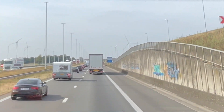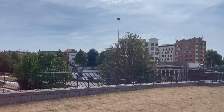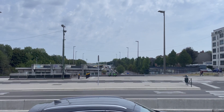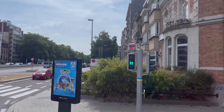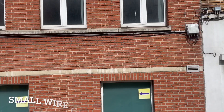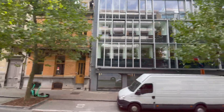As we approach Brussels, there's a shift from rural landscapes to urban and suburban areas. Brussels, the capital of Belgium and the European Union, is a bustling metropolis. Its cityscape includes iconic landmarks like the Atomium and the Grand Place, which showcase a blend of architectural styles. Both French and Dutch are widely spoken here. Brussels is known for its cultural diversity, reflecting its role as the capital of the European Union.